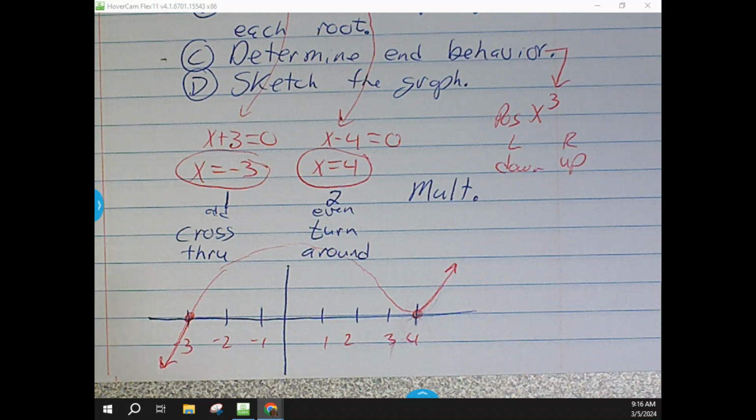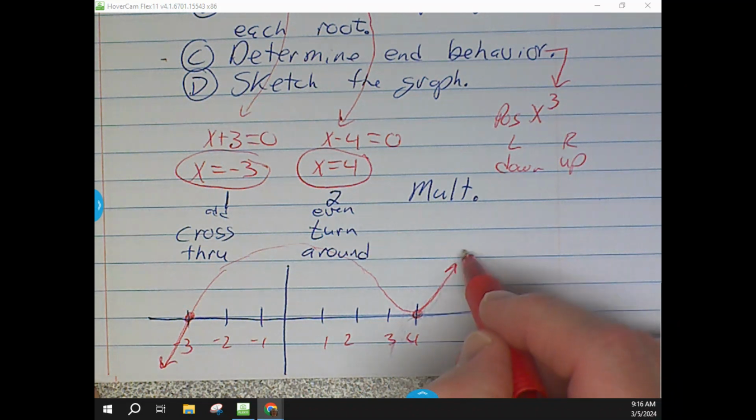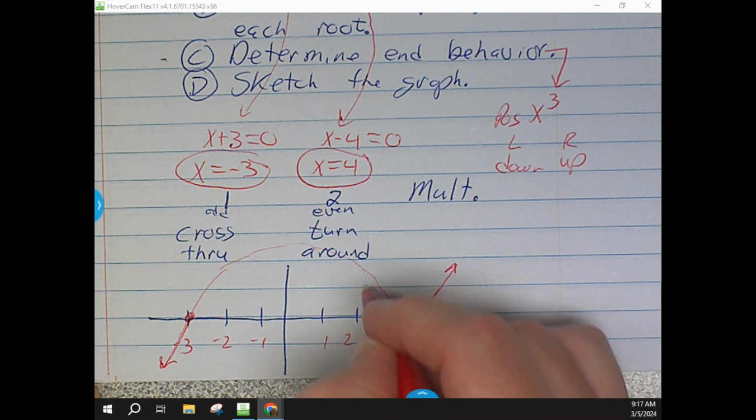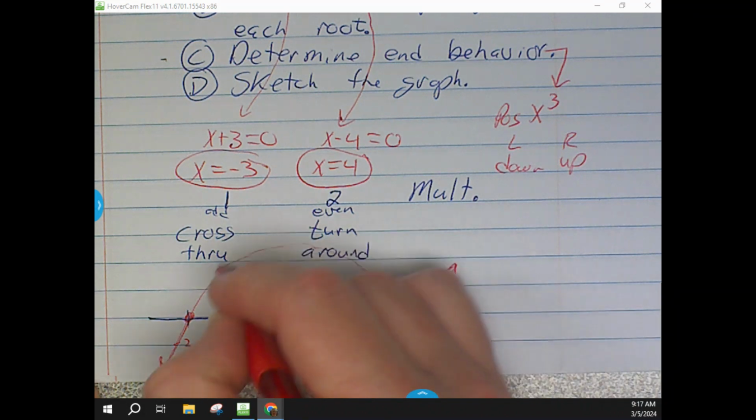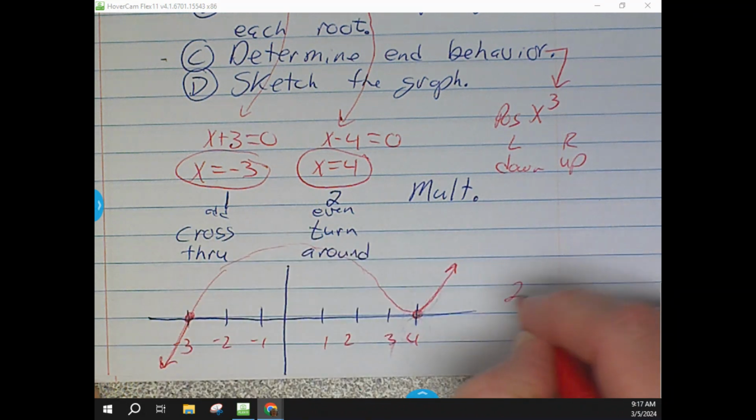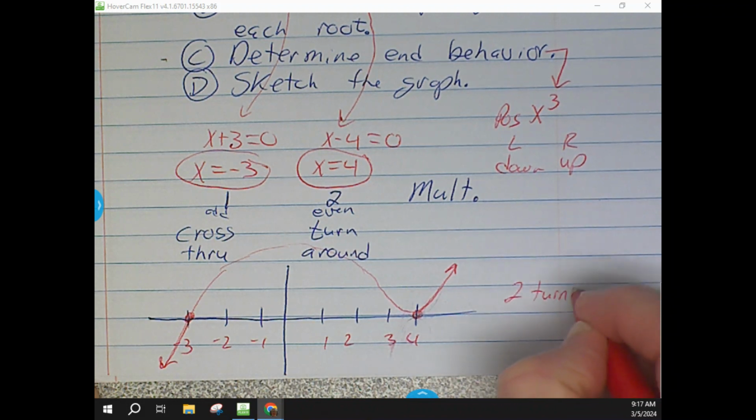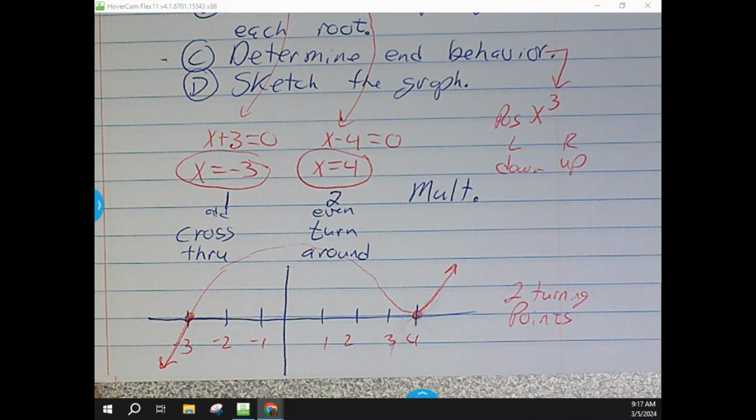Question in the homework. So again, turning points: this thing is coming down and then it's going back up. So that's one turning point. This one is going up and then it starts to come back down over here. So that one we'll have 2 turning points. And really the only way to know the turning points is just to do a sketch of the graph. Once you do the sketch, you can see how many times this thing would turn.